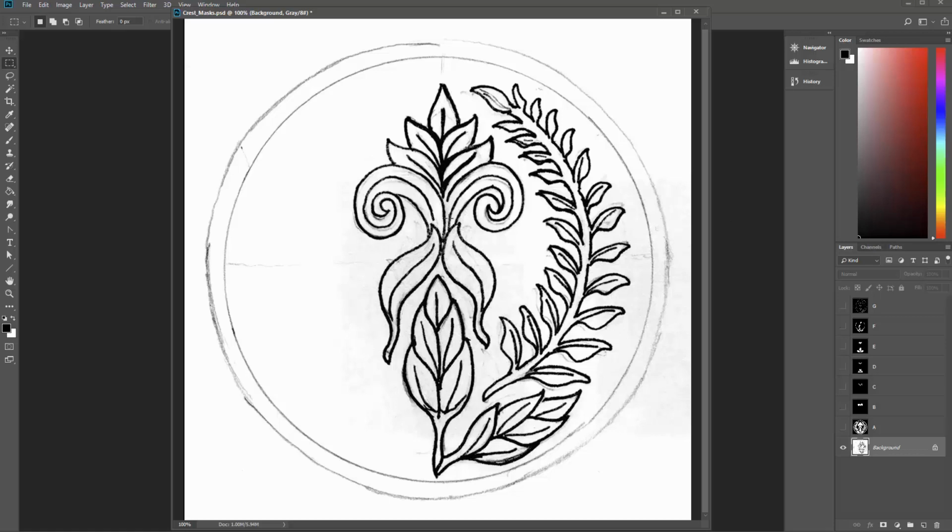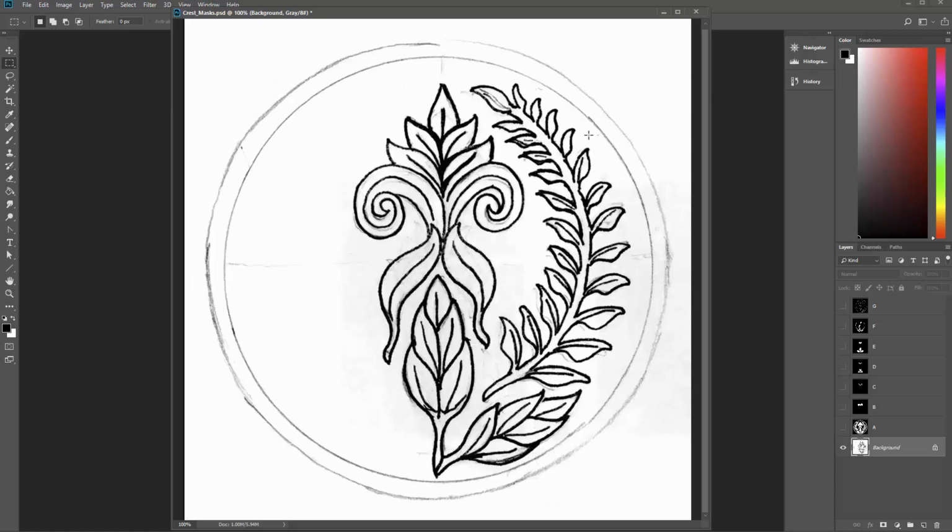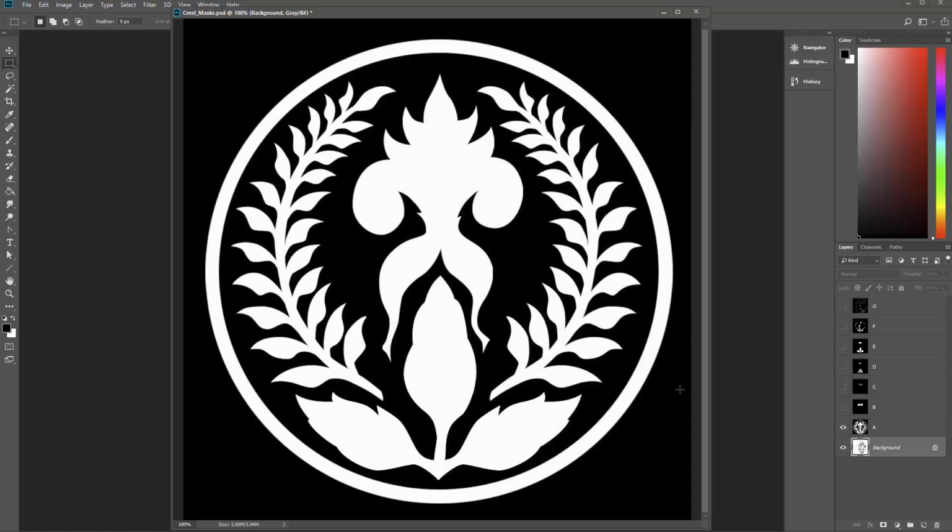And that's okay because what we're going to do next is I'll show you how you can have really good control over these different shapes so that you can make something that looks more crisp like this. Also, since I was illustrating this, I wasn't worried about making symmetry because I know I could do it in Photoshop. We're going to focus on how we can use a couple tools over here, using the pen tool and anchor tool and a few other things, so that we can get really nicely controlled maps. I'm not going to take you through every single step of how I did this entire thing, but I'm going to show you how to do it.